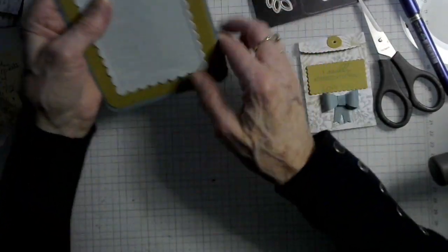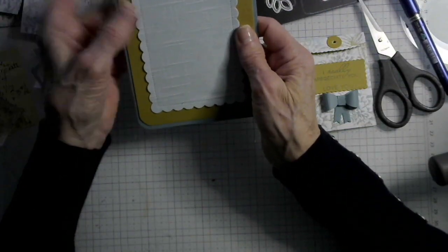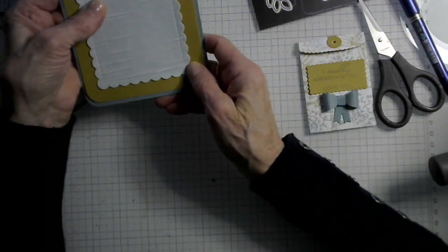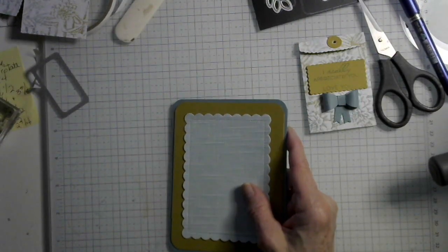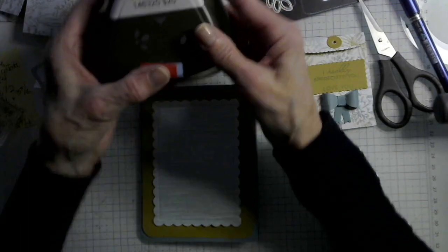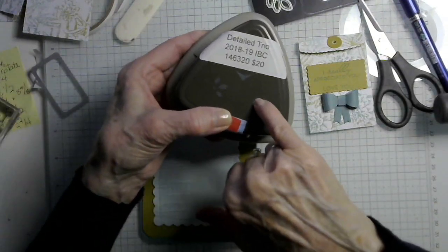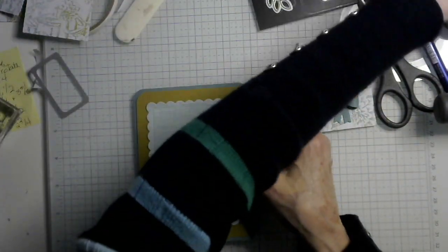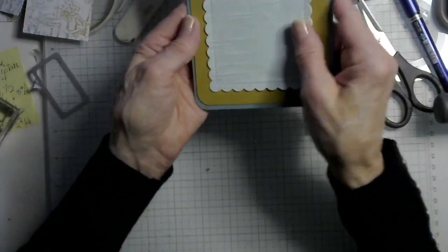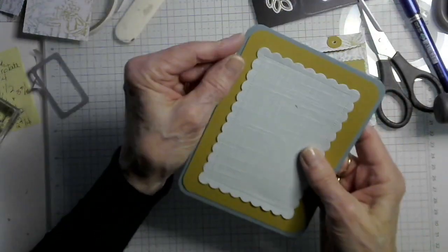Well, then I had the square edges, and I decided I wanted to bring in the wild wheat color again. And so I got out, now this was a punch that we had a few years ago, but you can use any corner rounder punch. And this one was called Detail Trio, and it has the little corner rounder there. It has a little oval circle there and a little decorative edge. And I could have used any of those, but I chose to use just the corner rounder. And I did both the card base, even the edges here, and the layer underneath.